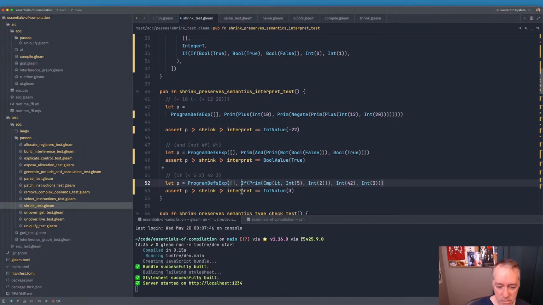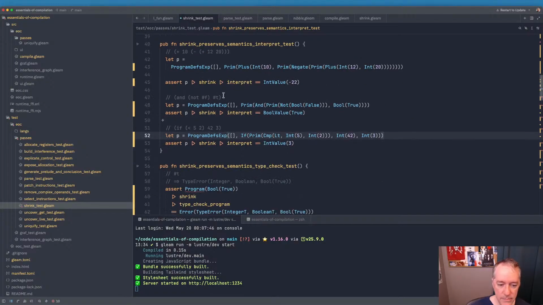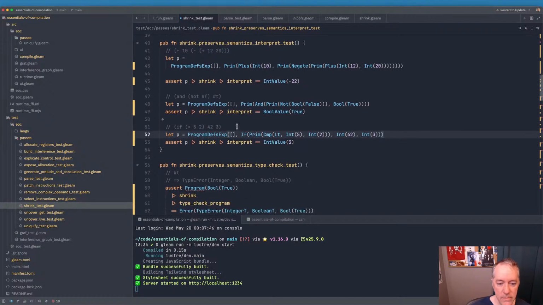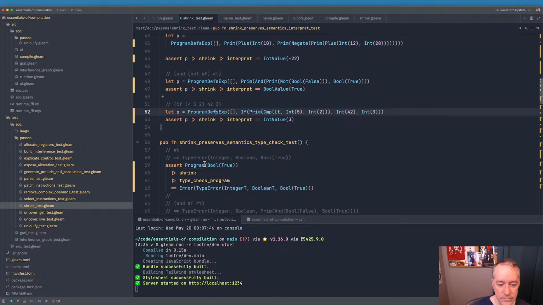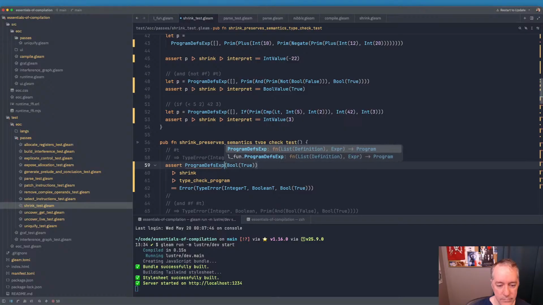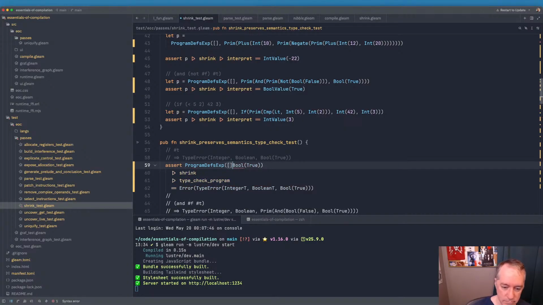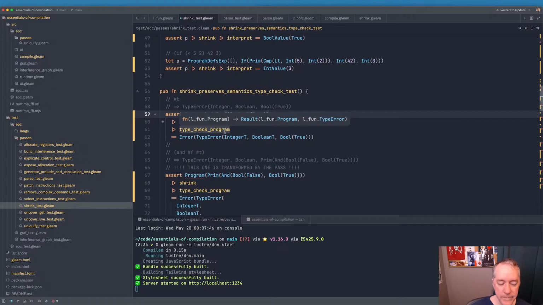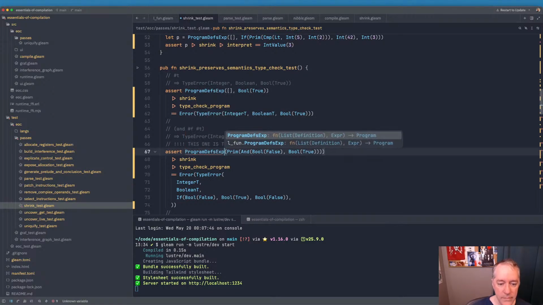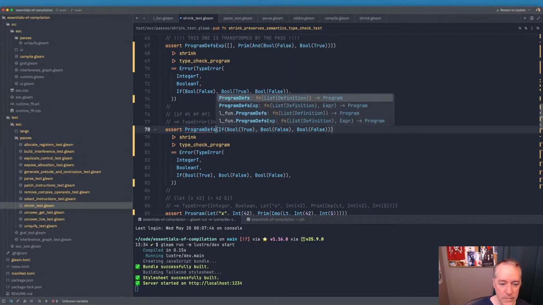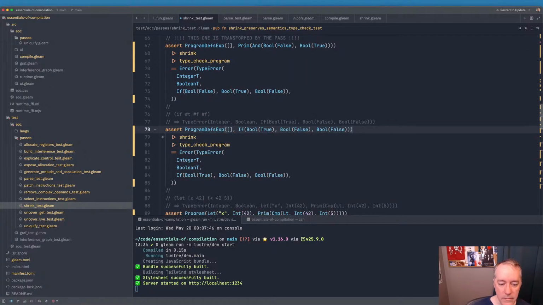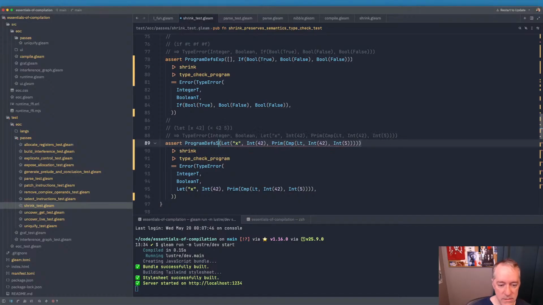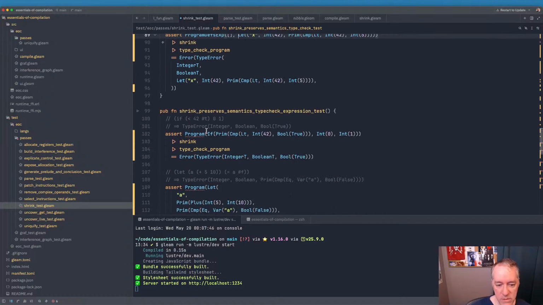We're going to have to make sure that our interpret can handle these additional forms. And I'm literally just changing this to have no definitions but the body.